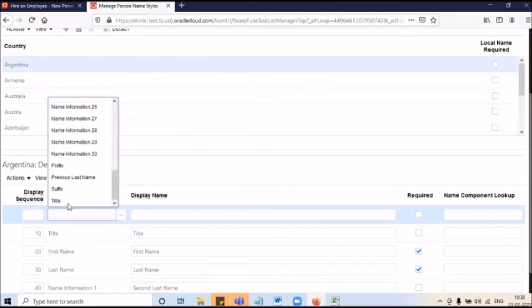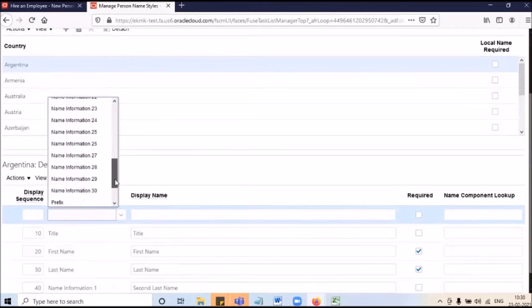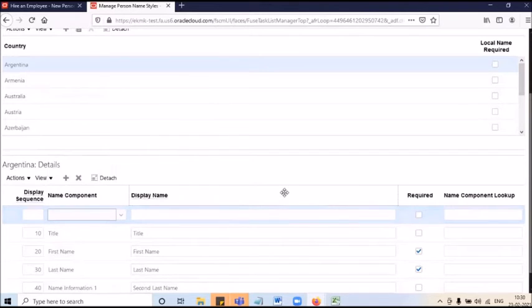I cannot add a new component here or customize it. You can use the information field, the flexibility they are giving.